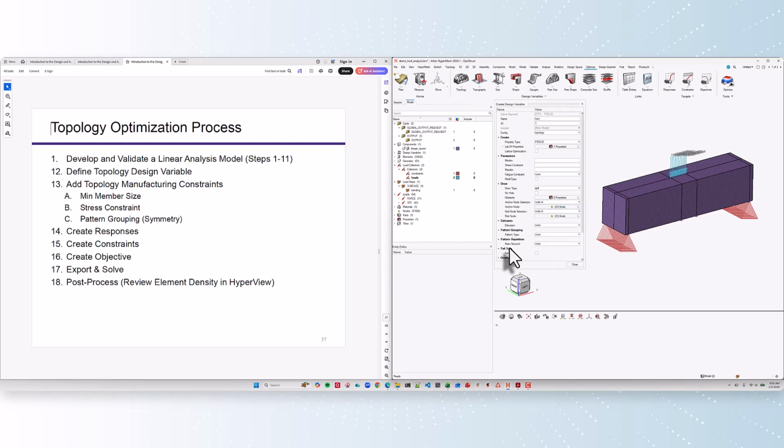There are several of these that are interesting, and I will play with them, especially extrusion, pattern grouping, especially symmetry, and maybe even overhang. Oh, min dim. So min dim, stress constraint, draw direction, extrusion, pattern grouping, and overhang. So I would study those as we go through the course. That's not something you need to know right now.